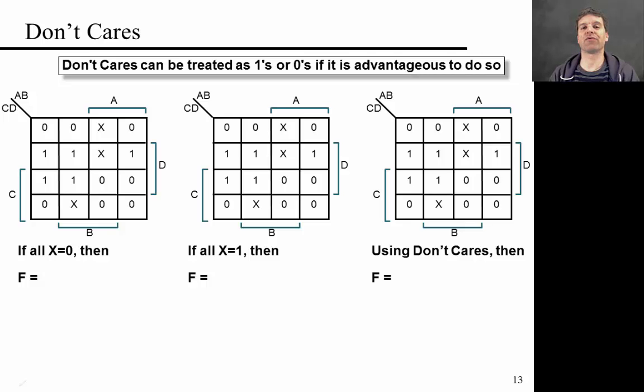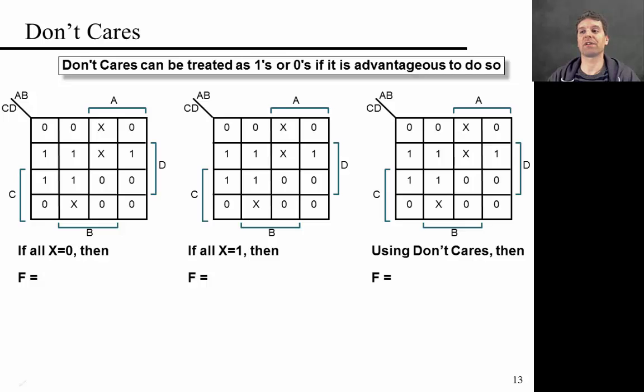Good, now let's get to the reason for why we introduced kmaps in the first place, because pretty much everything I've shown you so far you could do almost as easily using just Boolean minimization, and it certainly wouldn't be worthwhile to introduce this whole new concept just to minimize functions as we've seen them before. The main power of kmaps really comes in the context of using don't cares.